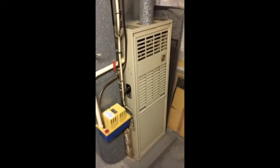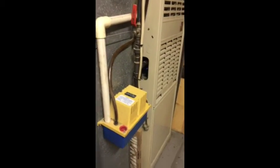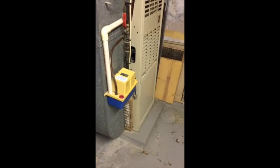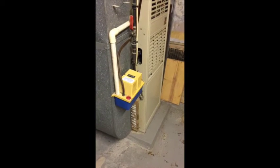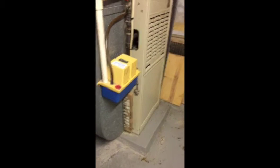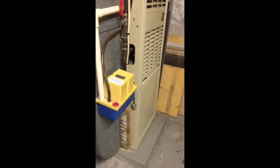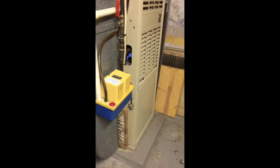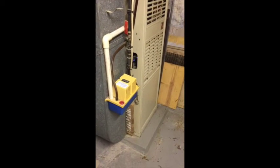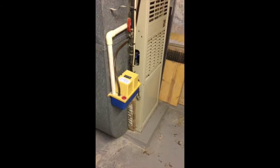Okay, so here's the moment of truth. I'm getting heat. I got flame. I tested the fan. The fan runs on, so I got it on auto. Just going to see if the blower kicks on once we heat up. Like I said, you can see there. Okay, there we go. So we got flame going into the exchanger. Now let's just see if it'll kick on within how many seconds.